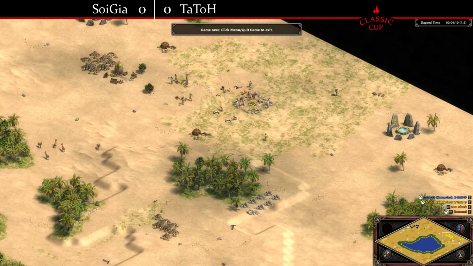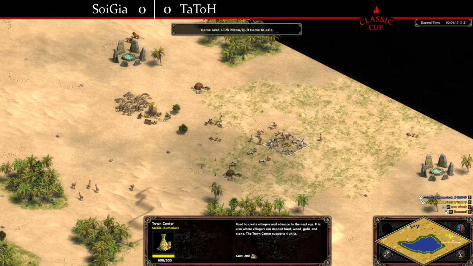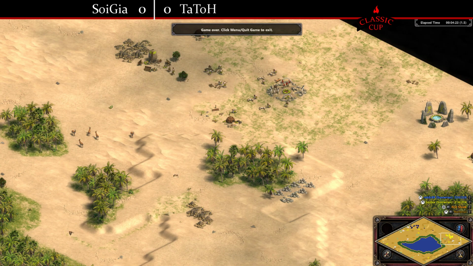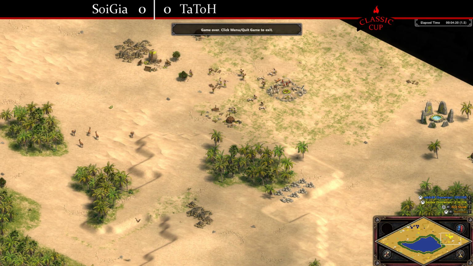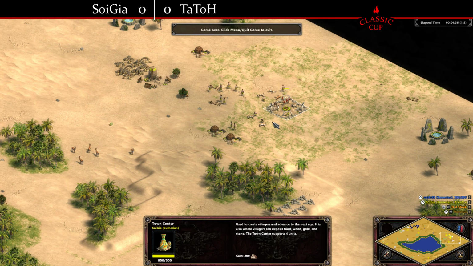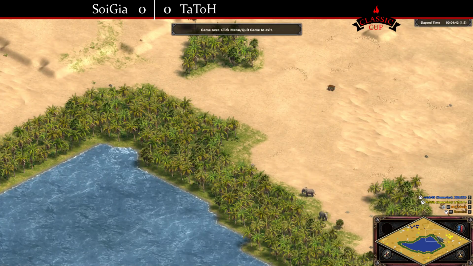There's gazelle dropping there. So, Brom, what's your prediction here? Polls aside, does SoiGia open with scouts? Yes. So we think it's going to happen. I do, and he's got a good map for it. I mean, he's got his berries, he's got his gazelle. His gazelle will push fine. He's got good strat. He's got a pretty decent opening map.